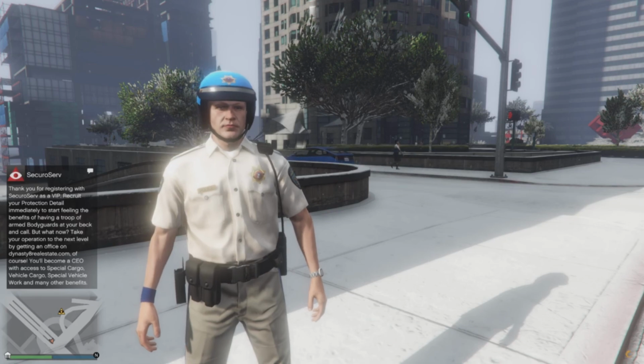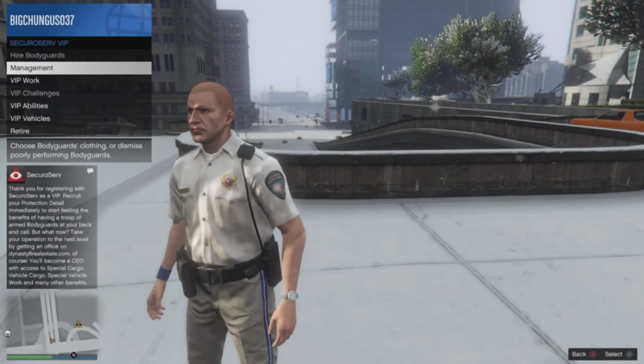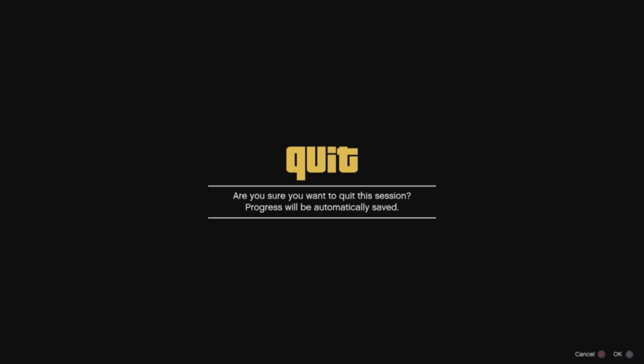Just start an organization. Once you start an organization, just go into Secure Serve VIP, Management, Style, and then change it to any style you want. I just changed it to El Jefe. But then just go to Pause, Online, find New Session, and then just go to an invite-only session.